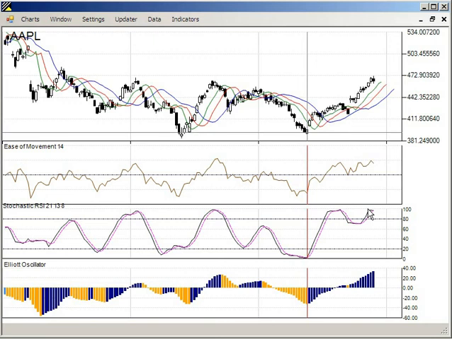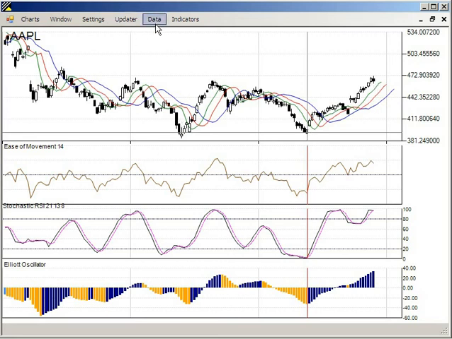But we can also see from the ease of movement indicator, which combines price and volume, that money is flowing into Apple and that the price is likely to continue in the direction of the ease of movement indicator. So what we want to do is look at Apple in a swing chart to see what's going on within this last little wave up here. And we count the number of daily bars, and it's 26.